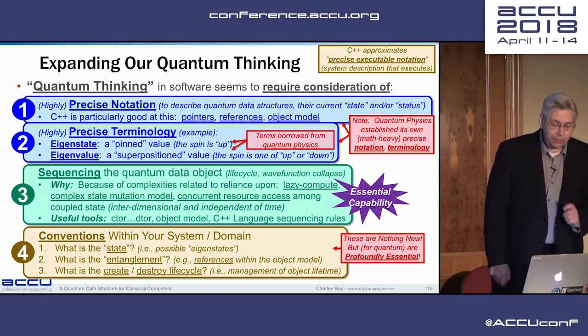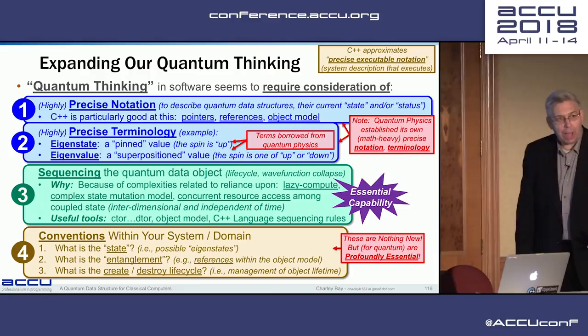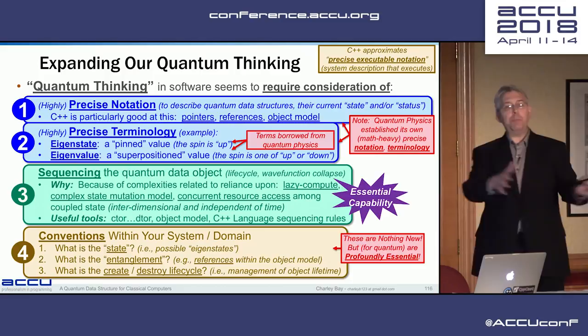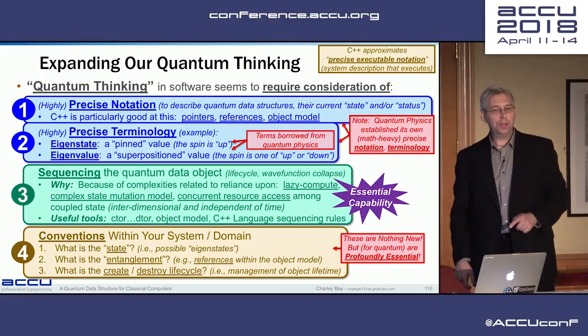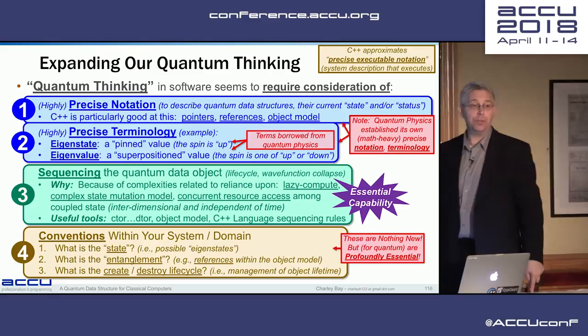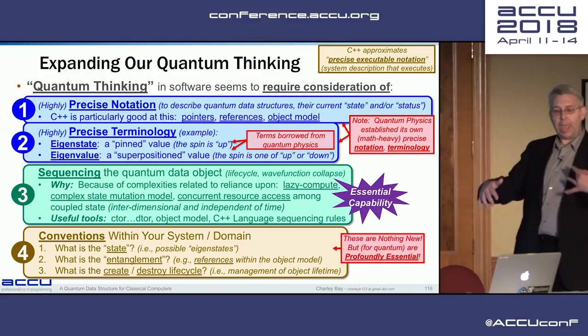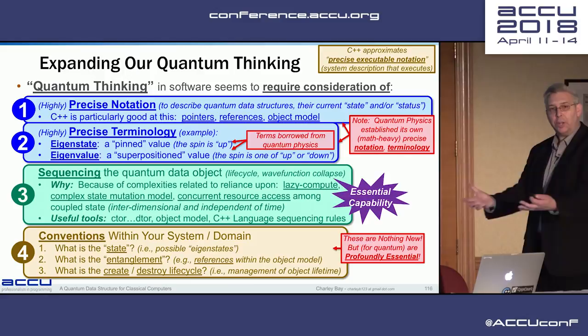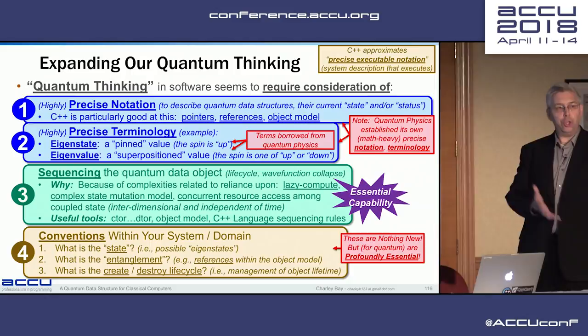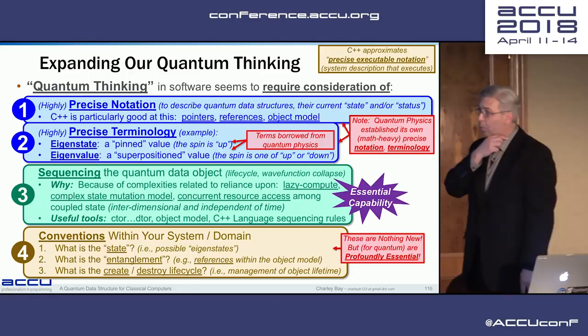You will probably go crazy unless you get comfortable with some precise way of thinking about and terminology application to convey a thought so that other people unambiguously understand the thought. In the land of quantum physics, whiteboard people doing math, they have very precise notation for this. They're really very good at that. We'll probably need to do eigenstate, eigenvalue, maybe some other stuff. But we're going to have to be very consistent about conveying the higher computational density of this quantum data structure, of this quantum system, with the life cycle of that data structure. We will have to convey that to other humans so they understand the system. And probably terminology and discipline will be required for that. But all your sequencing is in the data object.